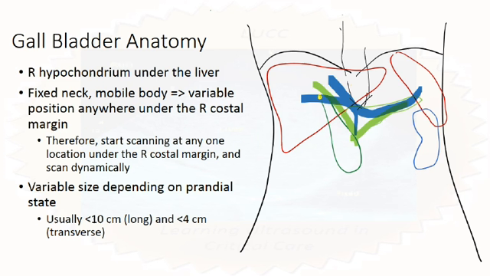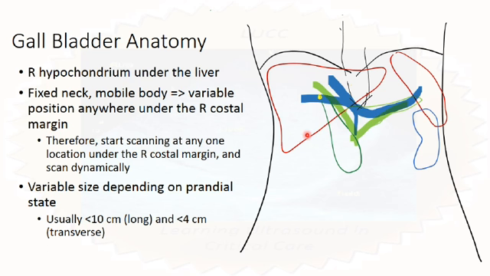Again, a brief review of the gallbladder anatomy. The gallbladder is a structure that's present in the right hypochondrium just under the liver. The neck of the gallbladder is the location where it's actually attached to the liver, to the portal triad. That is fixed, so that is a fixed neck. But the body of the gallbladder, which is here, is a rather mobile structure. It can just go anywhere along the right costal margin. Depending on the gravity, depending on whether it's full or empty, it can be anywhere from here to here. So you'll have to search.